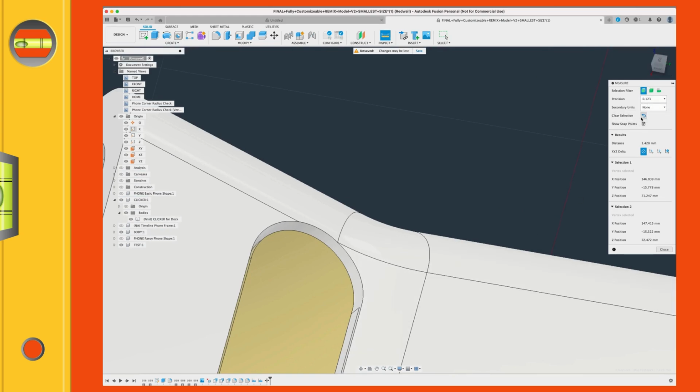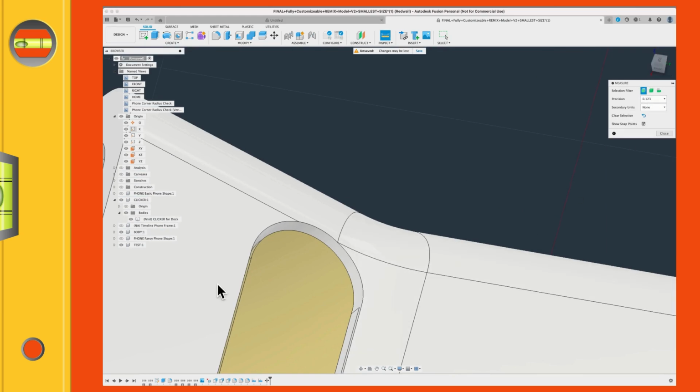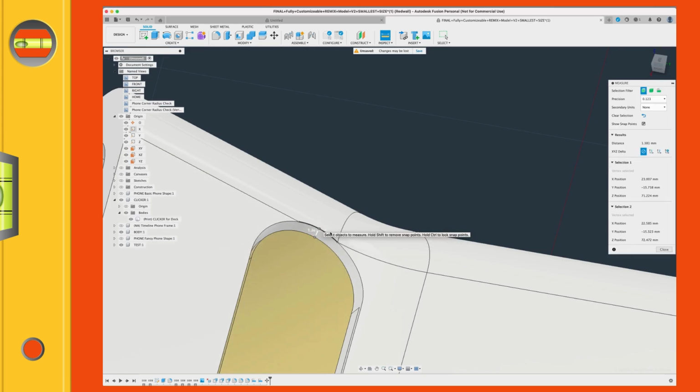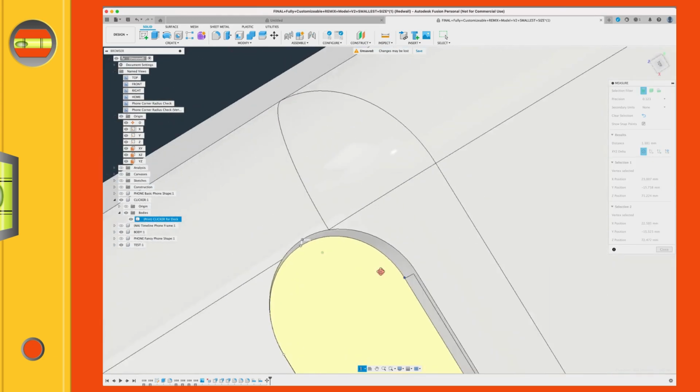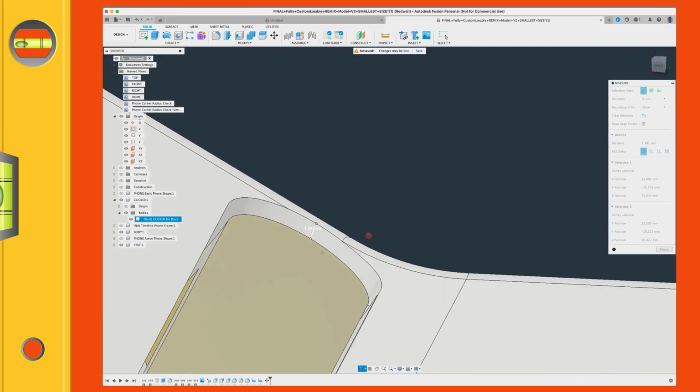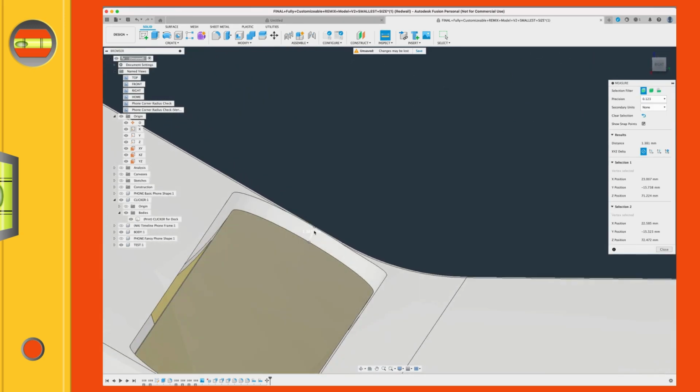So we're going to hit clear selection to start again. And I'm going to choose, again, this point. And I'm on the other side now. 1.381. What did I say for the other one? But see how it's a little bit crooked? If it is, then it's going to measure it wrong. And that's why I hate this thing.